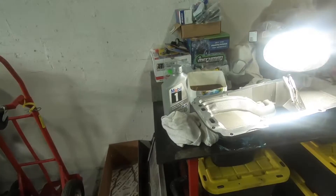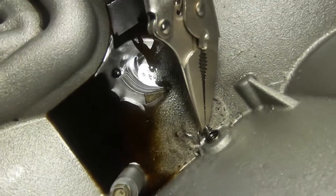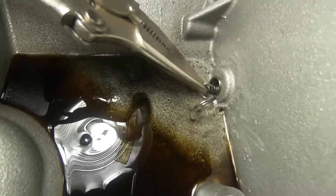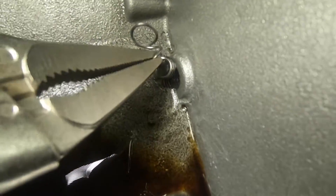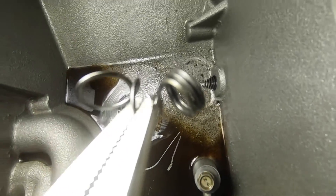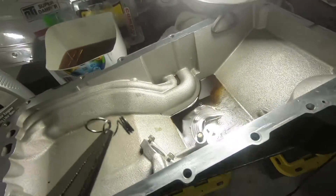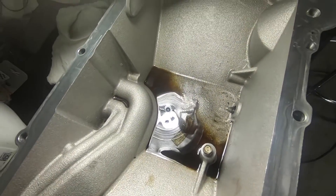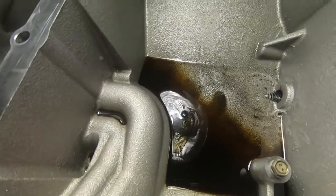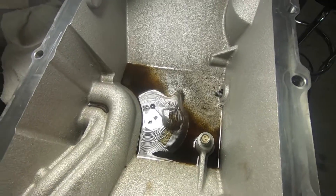I haven't pulled out one of these heli-coils before, but we got fortunate enough that there was a bit of thread kind of exposed, so I was able to lock on with a pair of vice grips and just pull it right out of the hole. That worked out pretty good. My buddy's on his way with the new heli-coil set and I think it should come with the tap, so we can retrace that hole, make sure it's all good, put a little loctite on it, and then insert it.